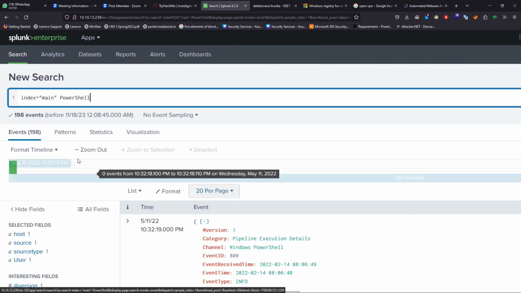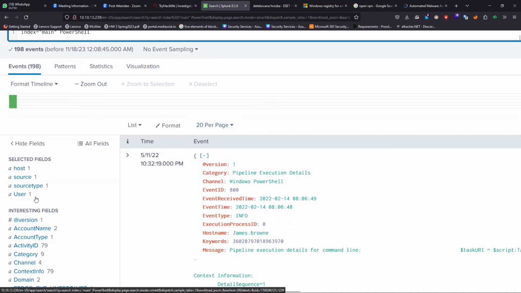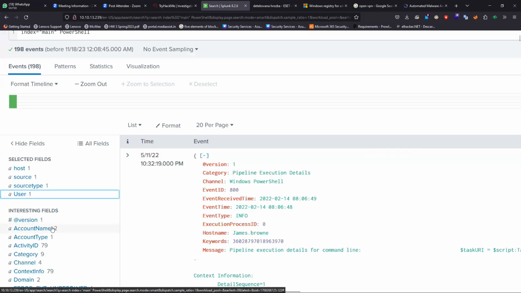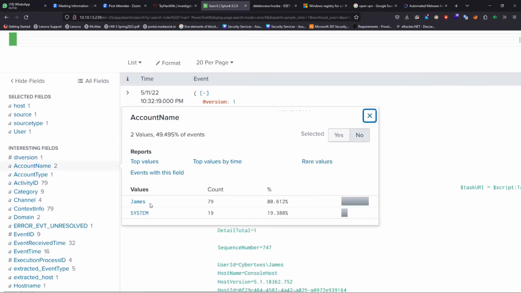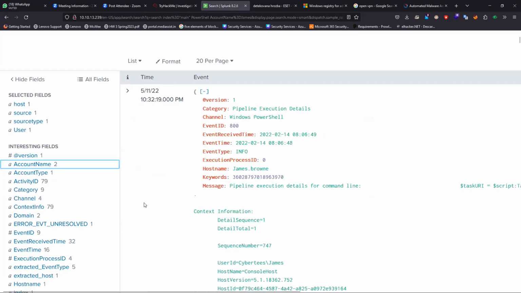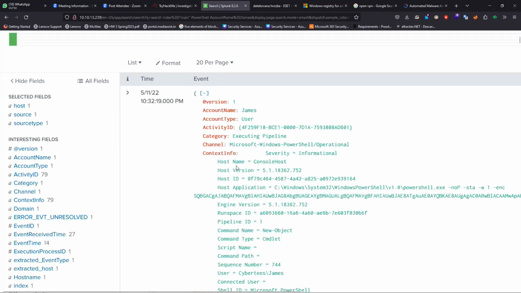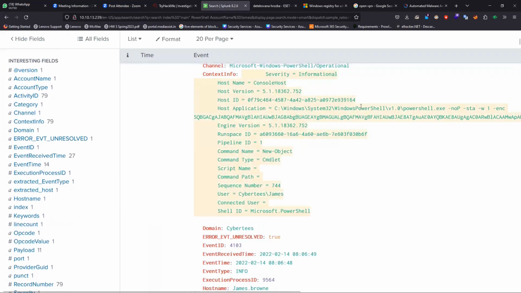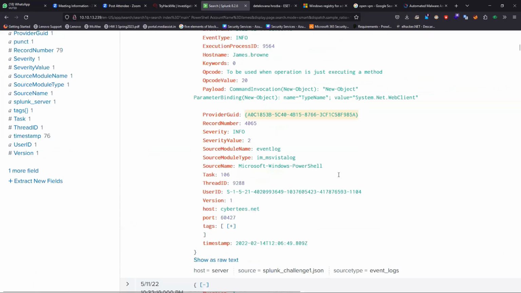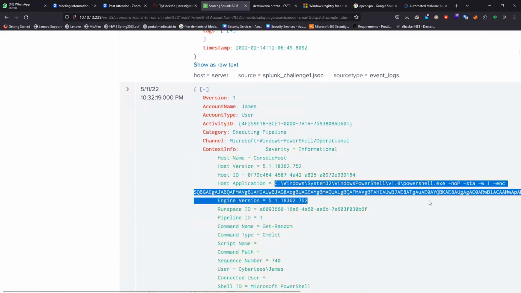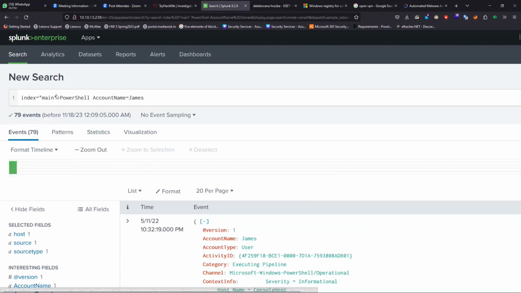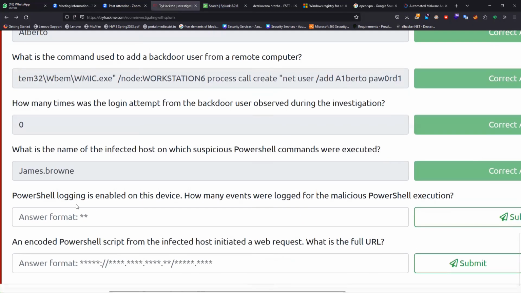Okay, we got around 198 events, and here we have user gem only. You can go to account name: we have system, and for gem we have a total of 79 events for creation. You can see PowerShell at the start. We are checking why these commands are running. We don't know the exact path, but total we have 79 events created for that whole activity.